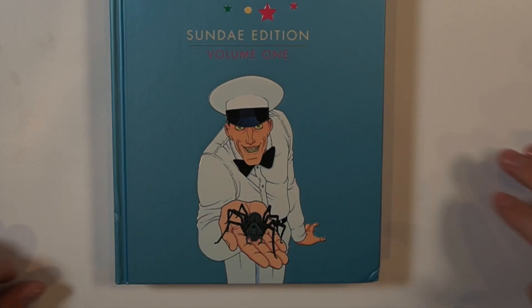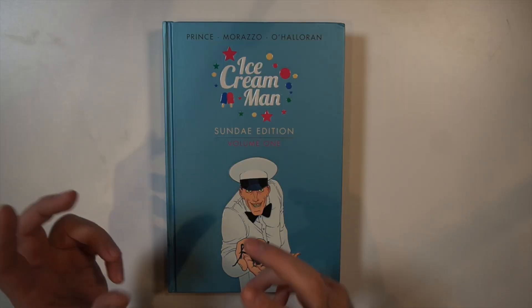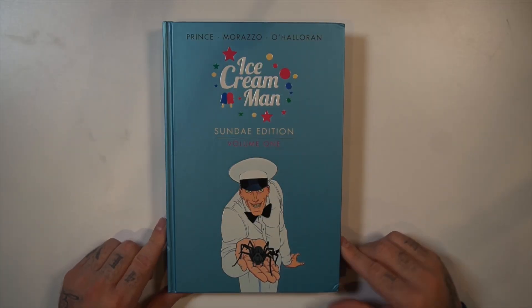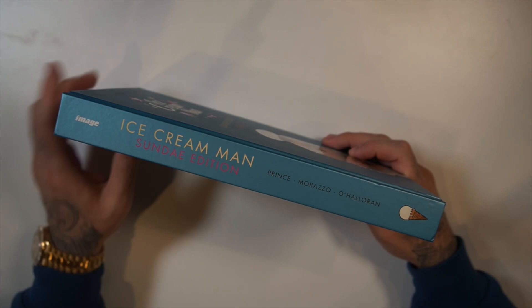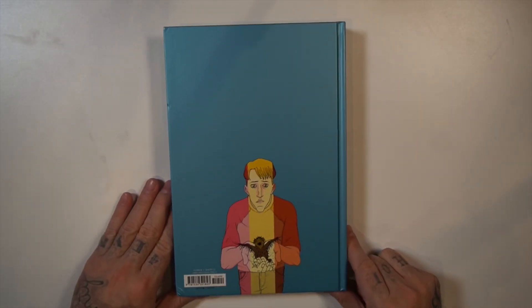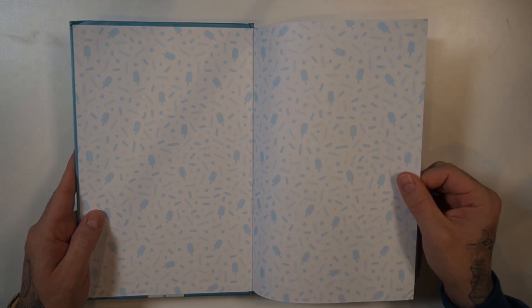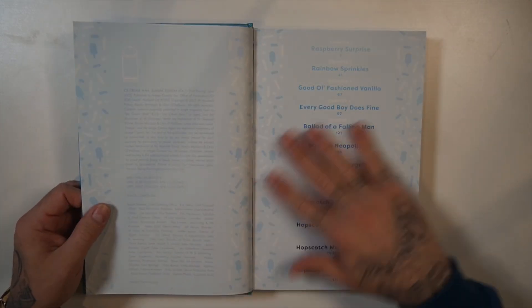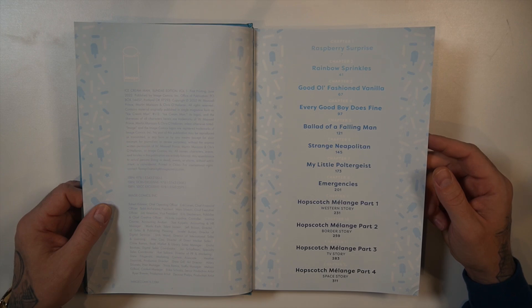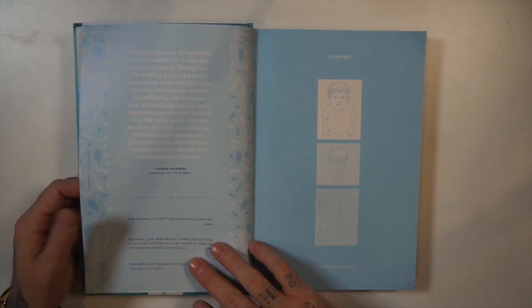Here is the front of the hardcover — you have Rickettus, the Ice Cream Man, with this spider. I love how themes and ideas transcend from one issue to the next, even though it's an anthology series. Little ding right here on the bottom, no big deal. Here's the spine, and then here is the back — this character is just one of the characters from the standalone stories. This is the oversized hardcover collecting the first 12 issues. It does have some bonus material, and it's got this light, playful aesthetic — but it's very far from that. Here are the chapters, the table of contents, and some credits.